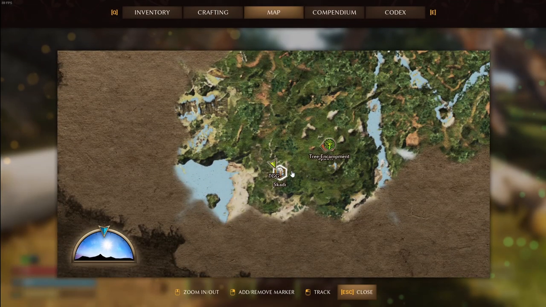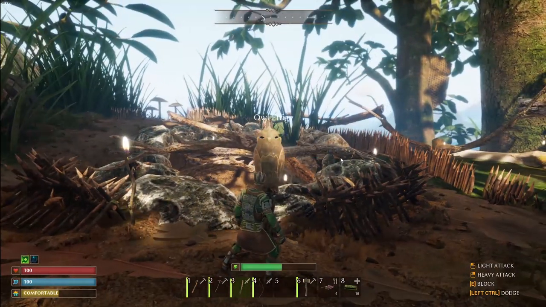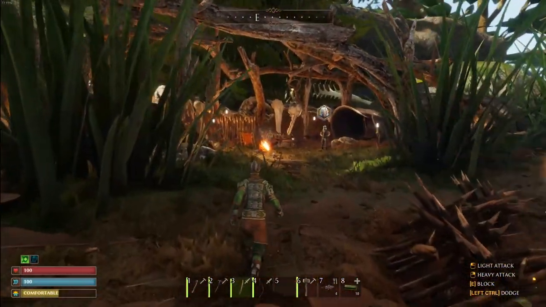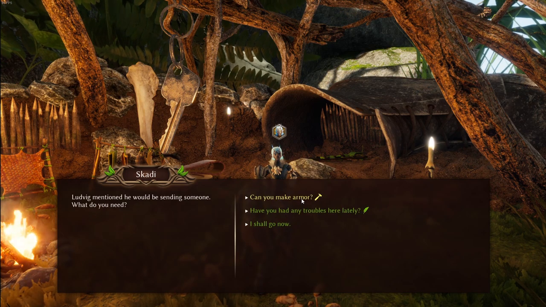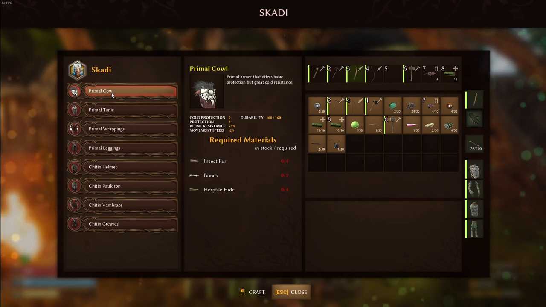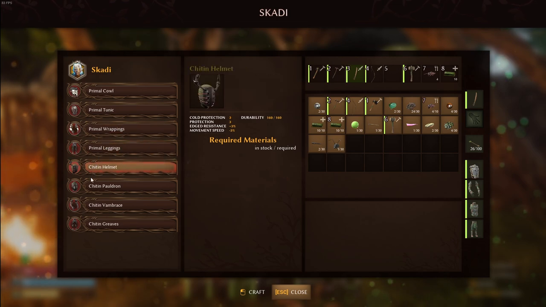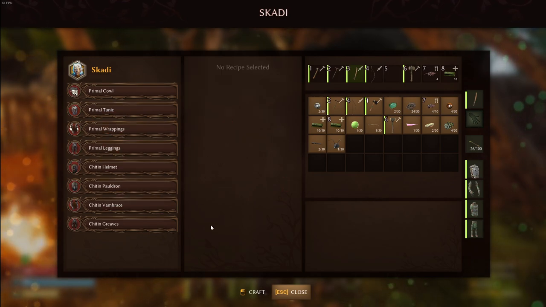And here we are. Alright, so we've made it to Skadi. And some creatures can be tamed using treats. Yep, we are aware. And look, he has a little grasshopper ready for you to go. So let's talk to him. There we are. Can you make armor? Yes, he can. So he can make two sets, the chitin set and the primal set. And you'll see the primal set has a 9 cold protection, but protection of 2, plus 3 blunt, and minus 2 on the movement speed. And then if we look over here, it's actually only 3, but you get plus 1 there, but you also have minus 1 movement speed. So, yeah, that's kind of the trade-off. Chest, of course, then has 1 extra point. So 3 versus 4 is kind of what you're going on there.